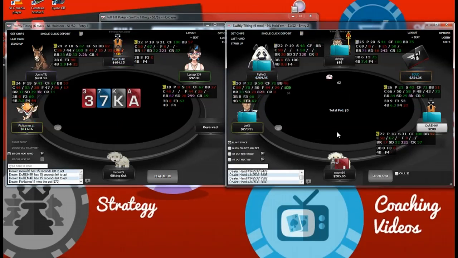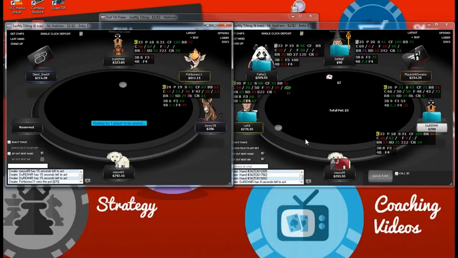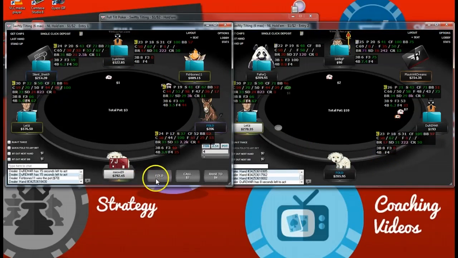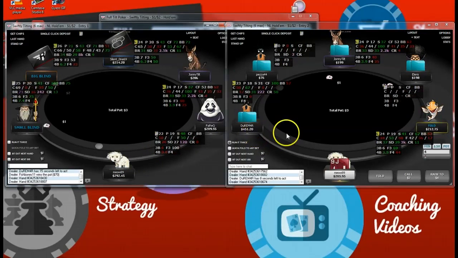The sizing is pretty interesting to me. I would have assumed if he had a big hand, he would probably be betting on the bigger side. Thus, he should probably be bluffing on the bigger side as well, just because of how deep they were. I don't think his sizing is going to change the continuing range.